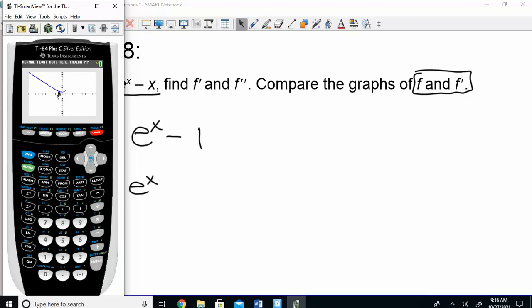So we can see the original, it starts out decreasing, so its derivative would be negative. Then it switched to increasing, so derivative is positive. This is when it should be 0. So we have negative, 0, positive. So it still follows all the same patterns. When the function's decreasing, derivative negative. Function increasing, derivative positive. If we looked at this red one, this one's always increasing. So that means the derivative of it would always be positive, which is what e to the x will do.